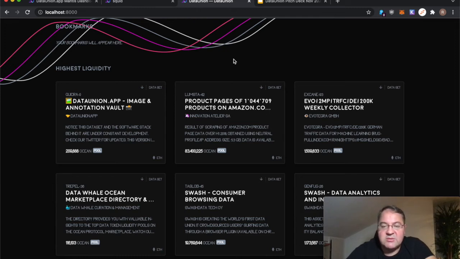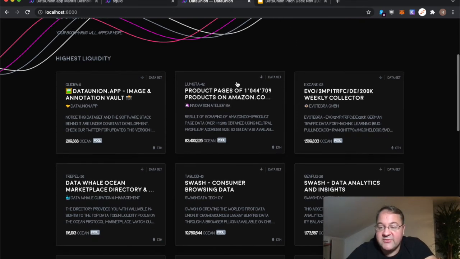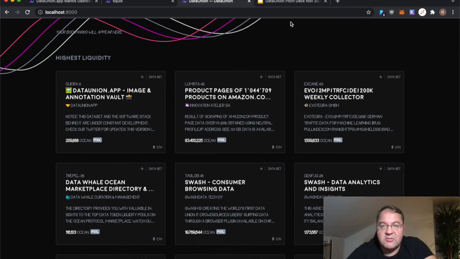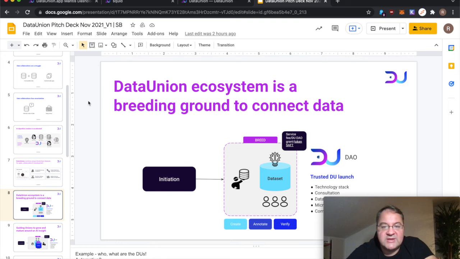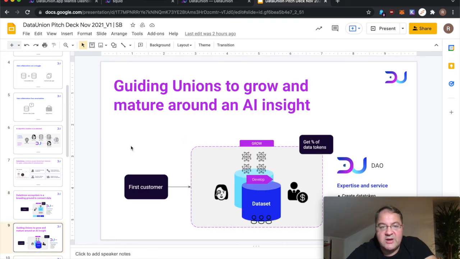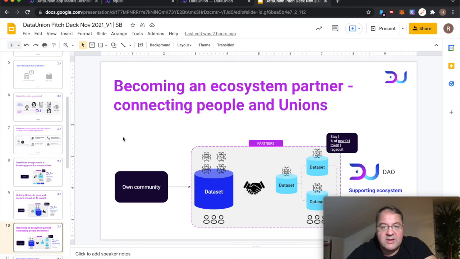So it unlocks the power of AI to everybody around the world. And we will run a hackathon for that in the future. The current estimate is mid-December. But this all hooks into what I already talked about in our pitch deck, that we want to create data unions for different verticals, so that we have these different stages, breeding and so on, and later partners.